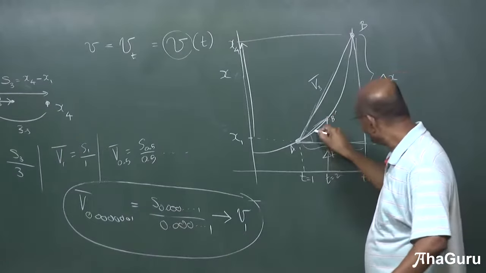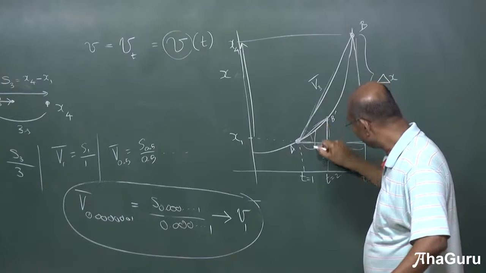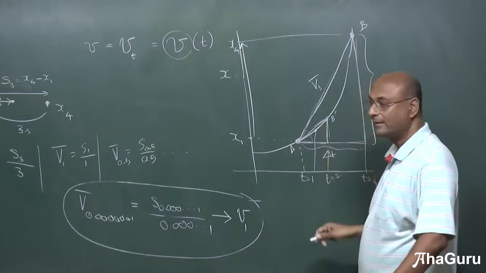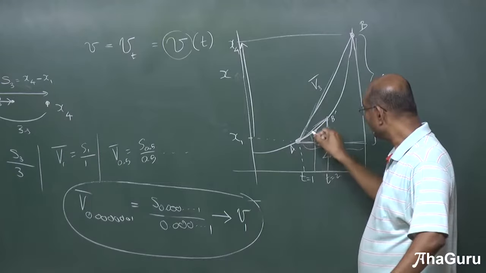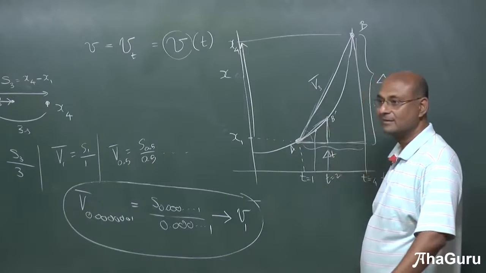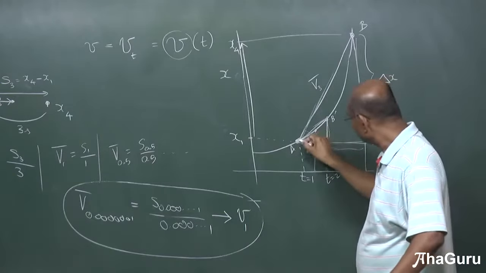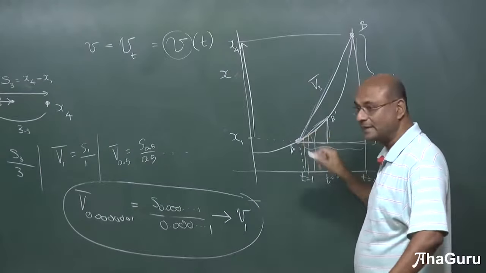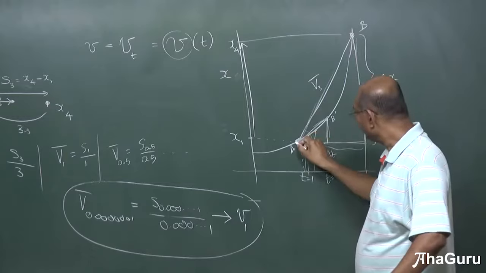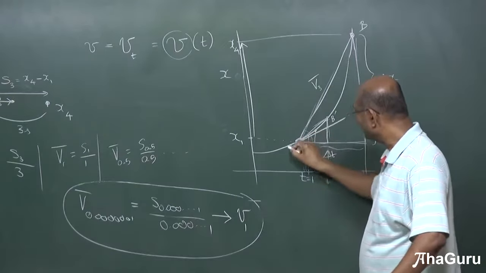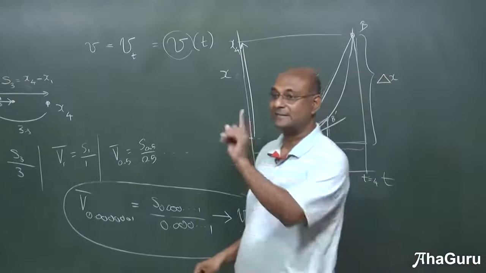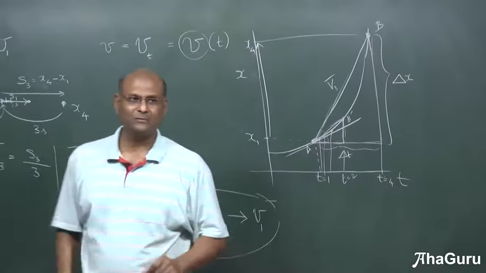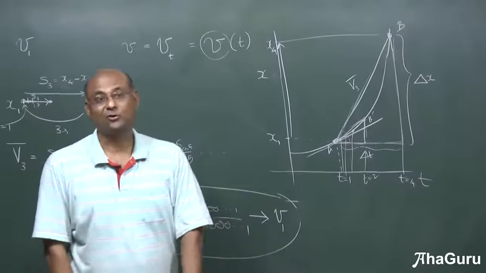What if I moved 0.5 seconds? Then I'll go somewhere there. Can you see that the new secant is this? And if I come closer, the new secant becomes that. And if I go closer, the new secant becomes that. And if I keep going closer, finally you will get a secant which is not touching anywhere except at A. Do we have a name for something like that? Tangent. It's called a tangent.